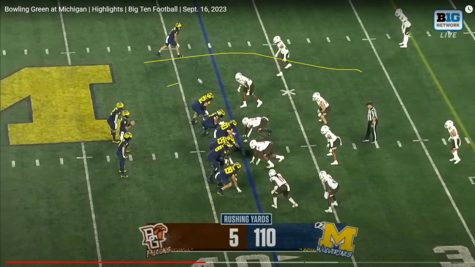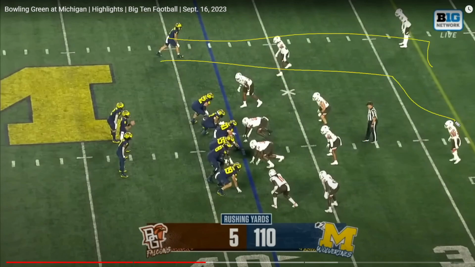Roman Wilson right here, he's also going to go downfield and run a little clear out route. You've got the two safeties back here. And the idea is that one safety, if he jumps on Roman Wilson, then Cornelius Johnson can cross the face of this safety and be wide open for the touchdown. Or, real quick, let me go right here. You've got post 1, you've got post 2. If this safety recognizes Cornelius Johnson is over there and he hesitates and Roman Wilson crosses his face, then you can hit Roman Wilson for the touchdown. That's the basic idea of the play.